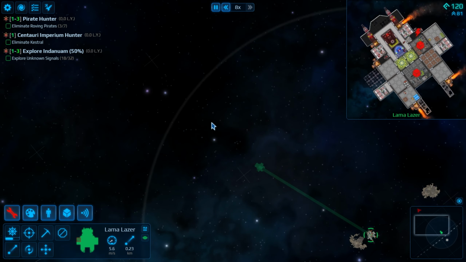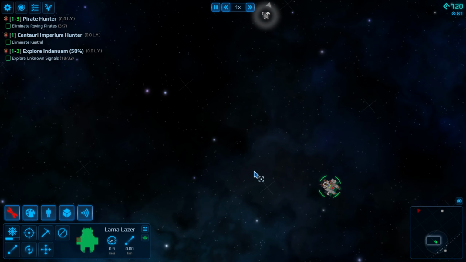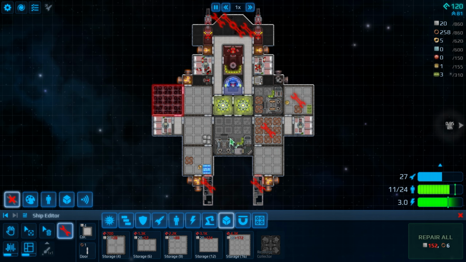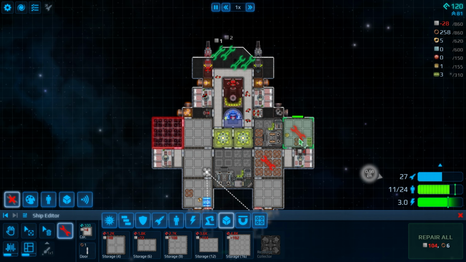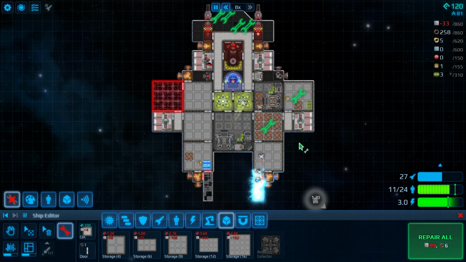Okay, I think I got everything I can. I don't see anything else here. Let's slow things down, do a quick check. Okay, so we can't repair that. We can probably repair these. I'll see if I can repair these as well, and that. But this we can't really repair because we don't have enough steel.